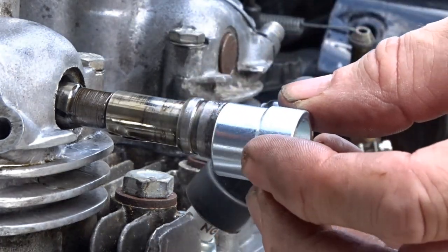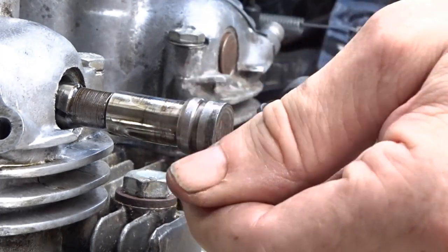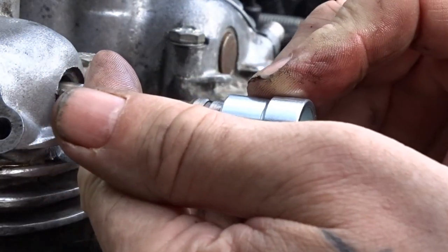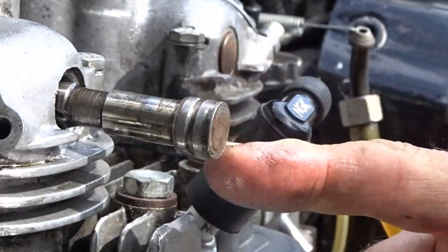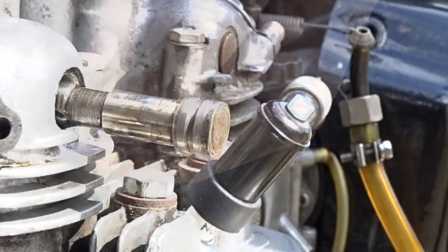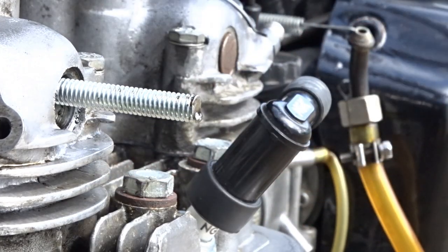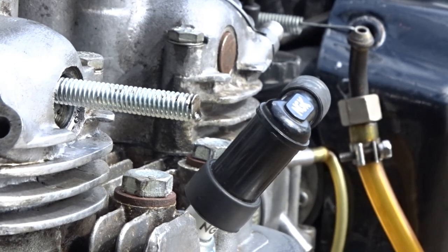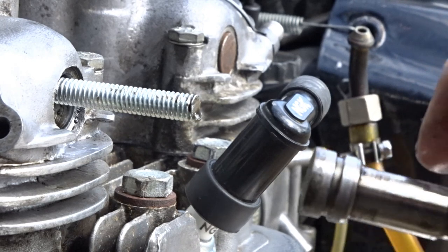Let me put the tool on. Which doesn't fit — why doesn't it fit? That's not good. That should slide on now. Has somebody bashed this in before? That's not good. I'm going to have to file this down a little bit so that it fits inside the tube, which means I've got to push that all the way out. I used a long bit of thread to push that all the way through. Now I just need to put a file around the end of that so I can get that tool in. I'll be back in a second.